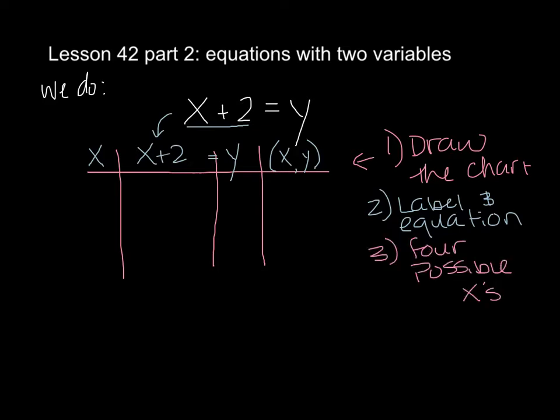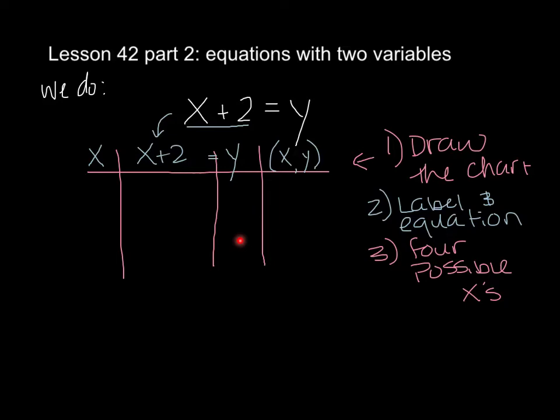And now I'm going to put 4 possible x's. I'm going to put 4 possible numbers because I don't know what this number is, but if it's this, when I send it through the x plus 2 factory, y will be that. I don't really know what this number is, but if it's this, then this will be that. But if it's this, then this will be that. I'll explain more when we see that in action.